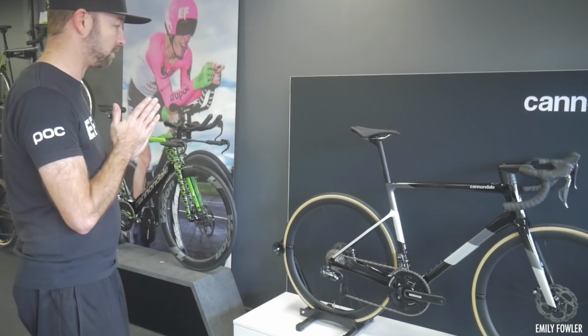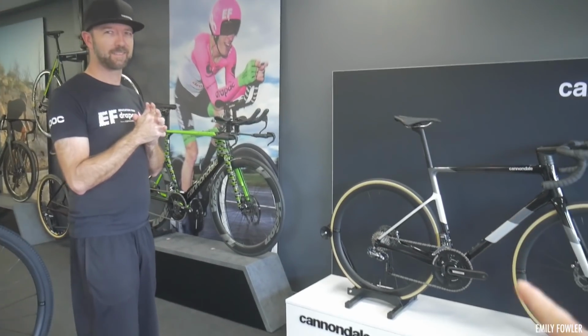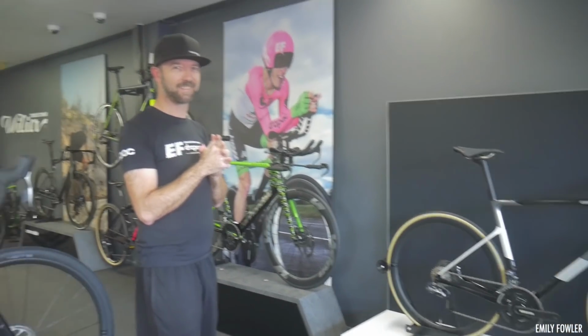Yeah, can't wait to ride it. Are you riding this tomorrow? Yeah. You're so cool, mate. Alright, so basically the system. Oh my god. What are you doing? I don't know what kind of bike this is.